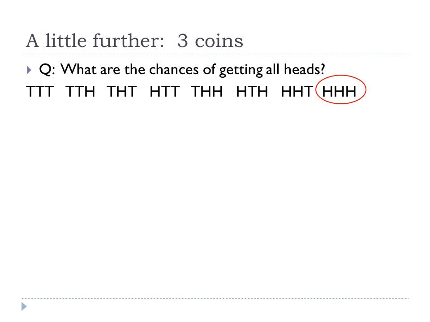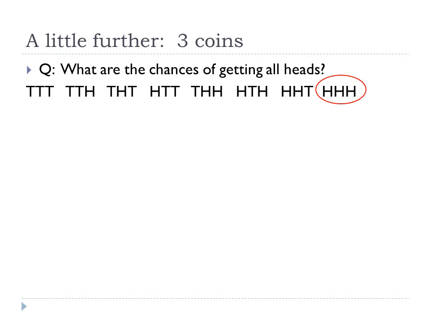Okay, so let's carry this example a little bit further. Let's go with 3 coins. What are the chances of getting all heads with 3 coins? Well, again, we can do this one of 2 ways. We can map out all the possible outcomes. So we can have all tails, we can get 2 tails and a head, tails, heads, tails. And keep in mind here, when I put all these outcomes, I'm talking about the order of each independent flip, right? So you'll see that there's multiple ways we can get 2 tails and a heads, or 2 heads and a tail, and that's fine. But I still have to list all the possible orders, right? Because that's all of the different sequences of 3 flips that I could possibly have. And there's 8 different sequences there.